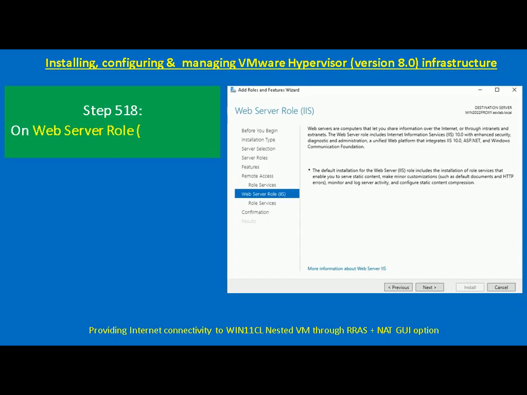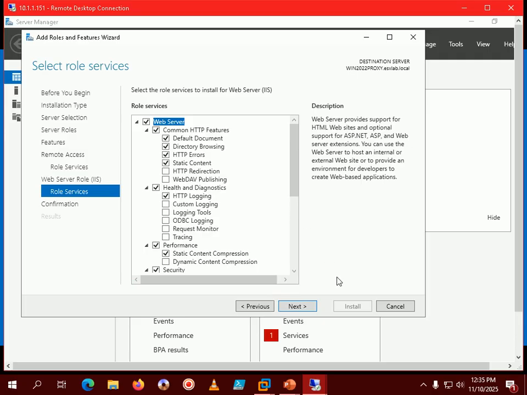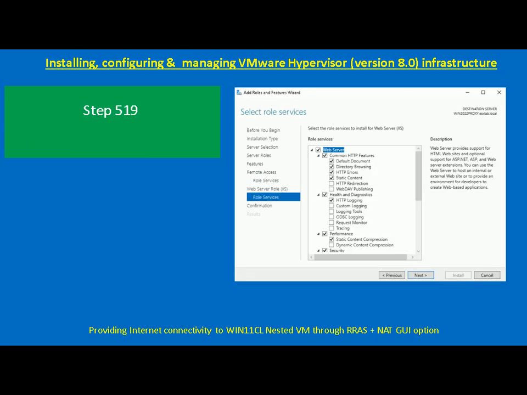On the web server window we don't have to change anything. Click next. On the roles and services window we don't have to check anything, so click next.